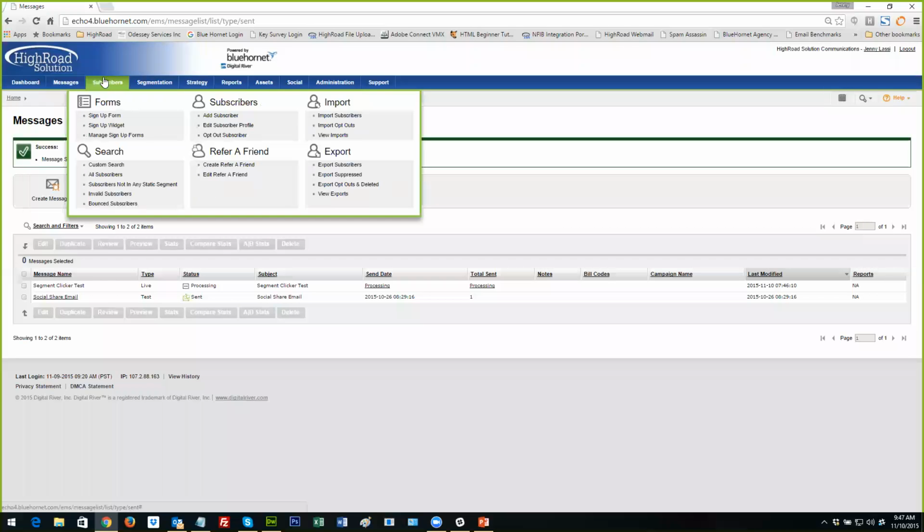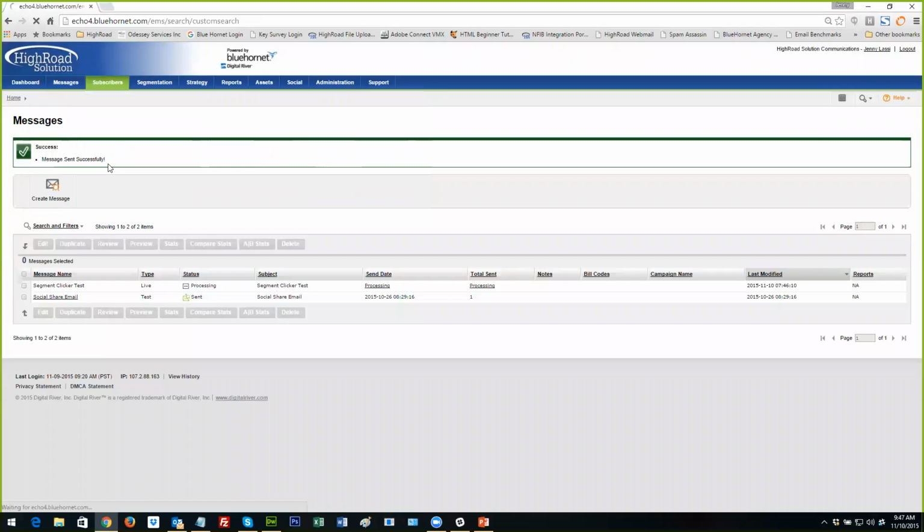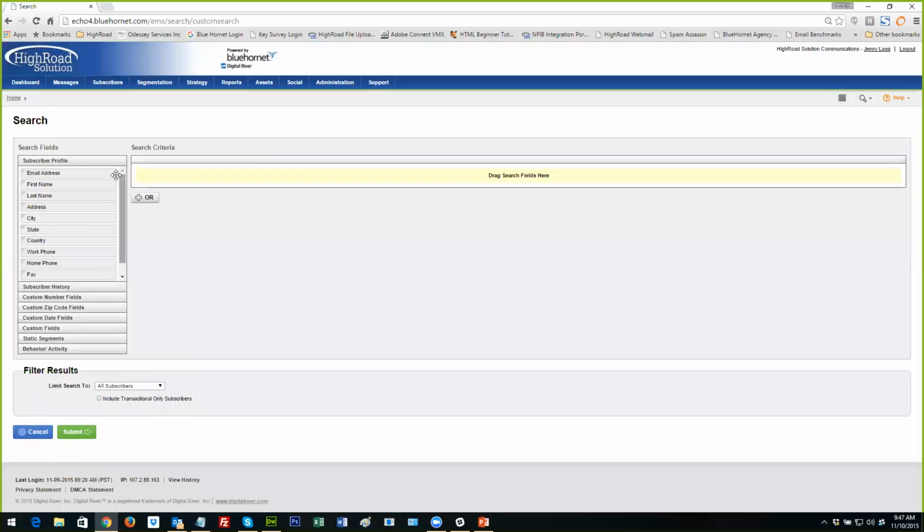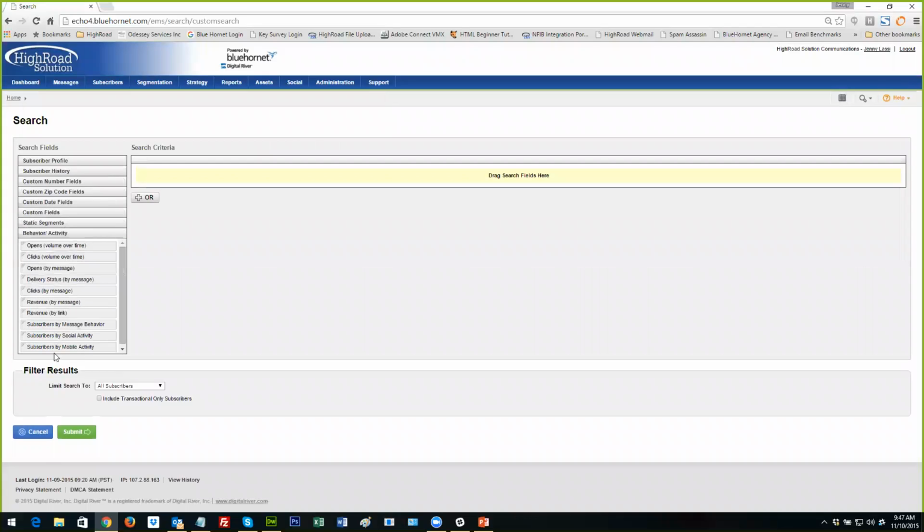You've always been able to go into the custom search and do reporting on sent messages and take into consideration your message behavior or opens or delivery status by message, and funneled from the back end after that email's been sent, you can get to those subscribers that clicked on certain links. But this is just a way of ending it so you can have a little bit of proactiveness about your email campaigns and if you have something in mind you're trying to accomplish.